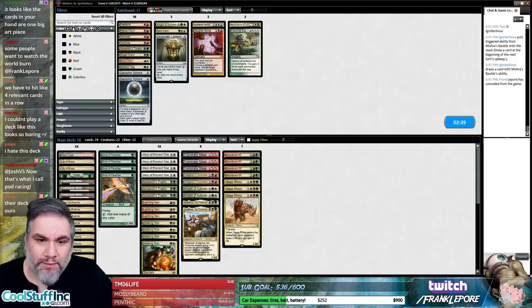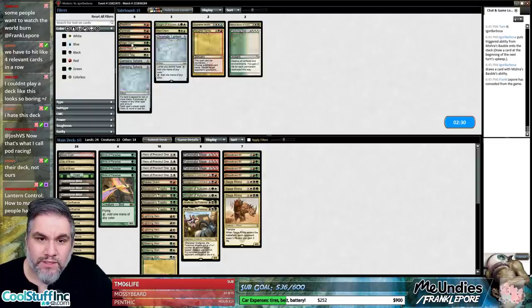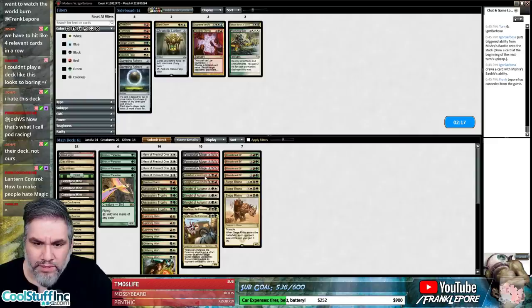I'm going to take the Terminates out. I'm going to bring in more relevant enchantment removal, or artifact removal, rather, like Rakdos Charm, Assassin's Trophy. Actually, Knight of Autumn seems pretty good.